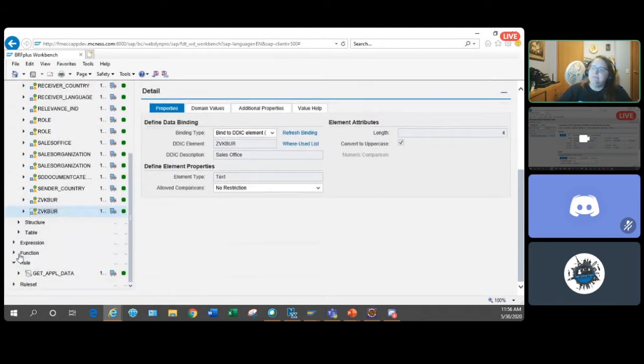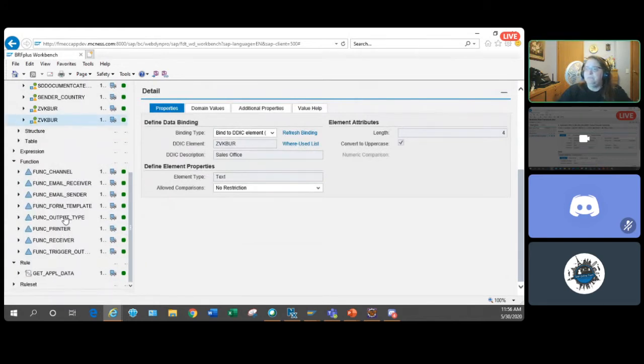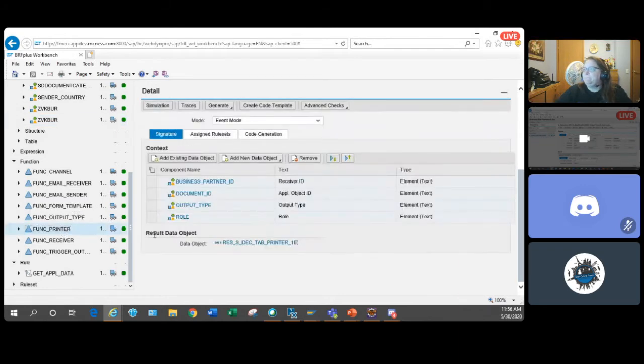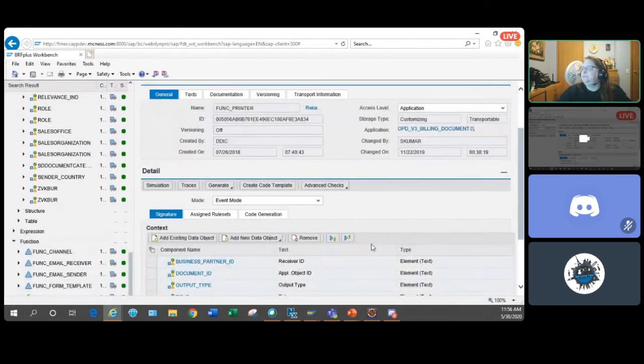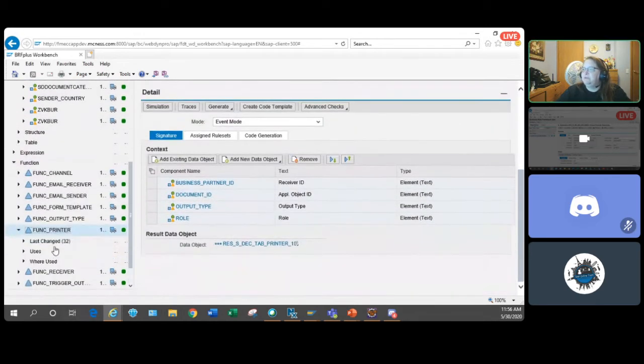Some things that you need to be aware of is like in the function, I was wondering how it knew what it did know. So in the function printer, and maybe it was here.